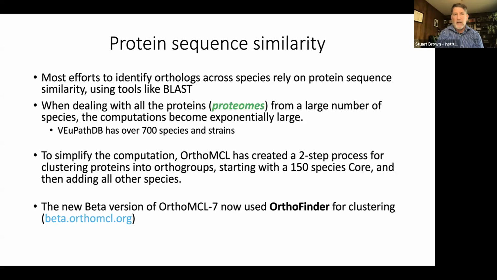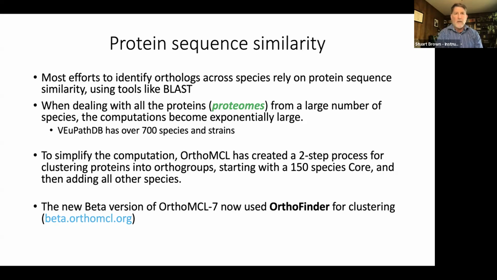VEuPathDB has over 700 species and strains, and OrthoMCL has over 8 million proteins. To simplify this computation, OrthoMCL has developed an algorithm with a two-step process. We've chosen 150 species that are taxonomically well distributed across the tree of life, and we've designated them as core species.